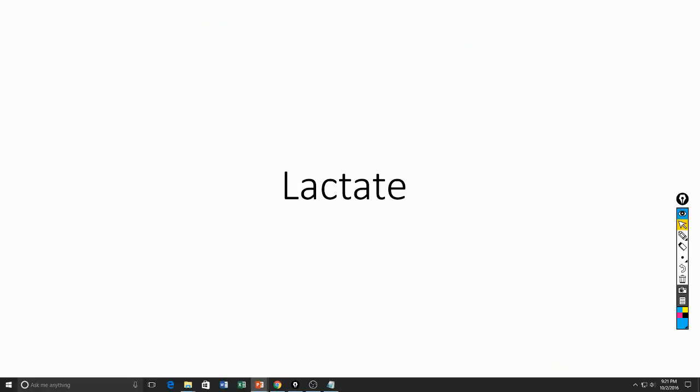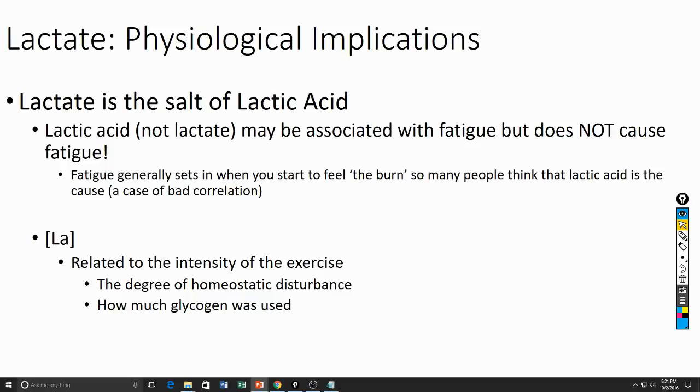Alright, so let's talk about lactate a little bit. Lactate gets a lot of bad press, if you will. Whoever the PR guy was for lactate, he did a bad job. So lactic acid. To this day, there's a lot of people out there who blame lactic acid for just about everything. From muscle damage, soreness, to fatigue, pretty much anything that happens in the body, lactic acid has probably been blamed for it at some point or another.